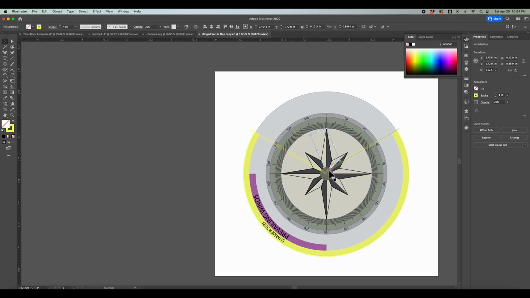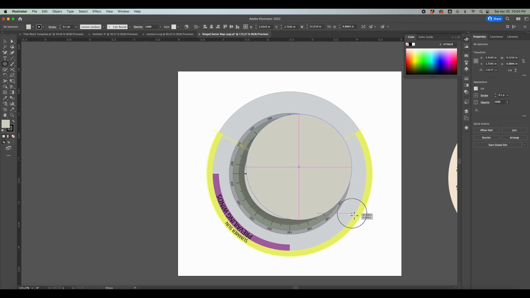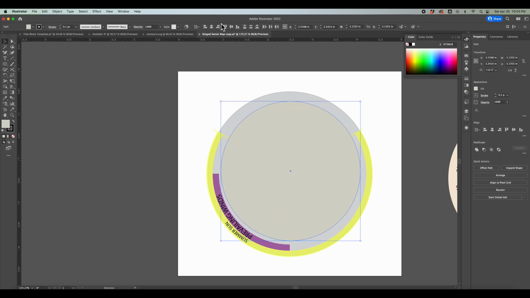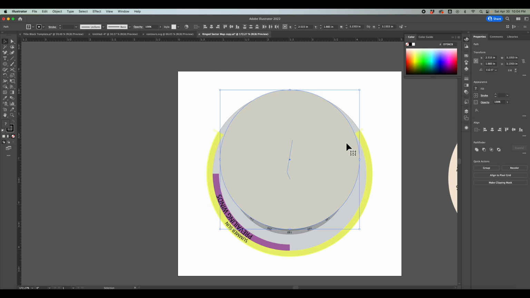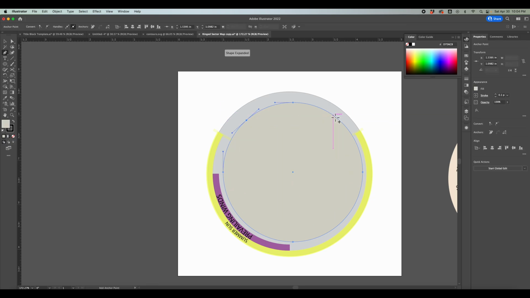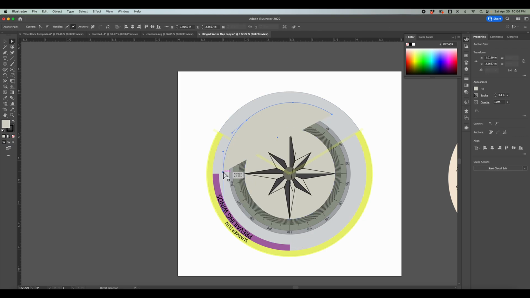So now you can do that for the winter sun, and you can do that for fire winds, and maybe the pointer axis is in the north. So let's hold shift, create our circle. Maybe we've got northern axis on the property. Center it. Drop that right there in the middle. Let's hit P so we can get the pen tool and create some extra points. Maybe our axis is, push A. We're going to delete this anchor, this anchor, and this anchor.